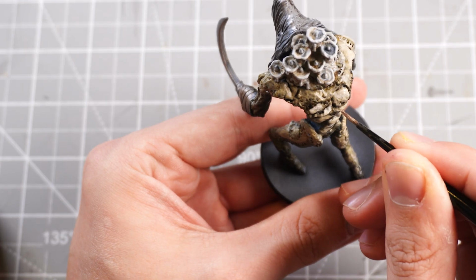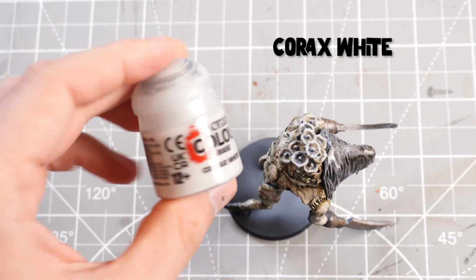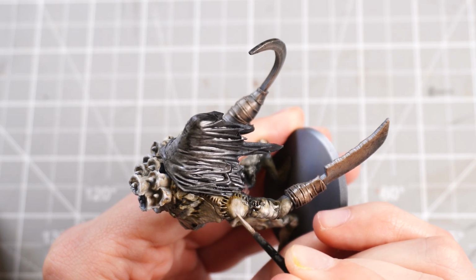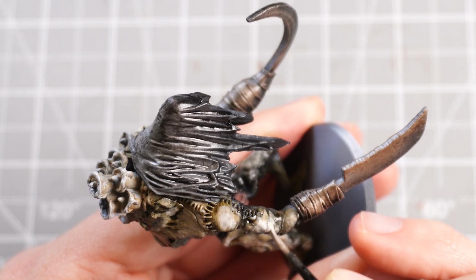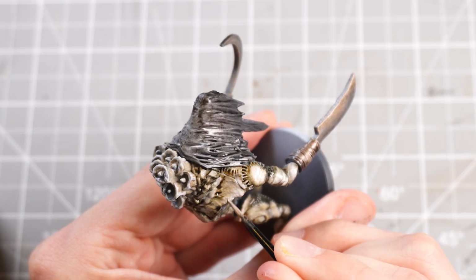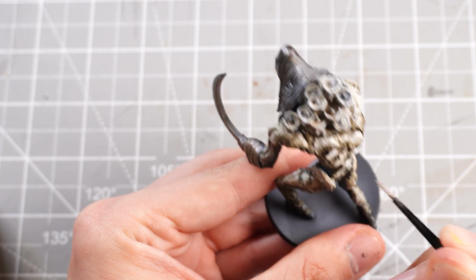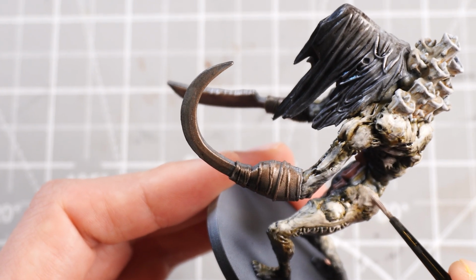Then I can add some Corax White into the Wraithbone and just make sure that is the most central part of all the highlights and the most further out edges of all the highlights that we've made, so that you can see that there is a real strong flow between the Corax White Wraithbone right down through all the other bone tones, right through to the Skeleton Horde contrast on top of the Prime.